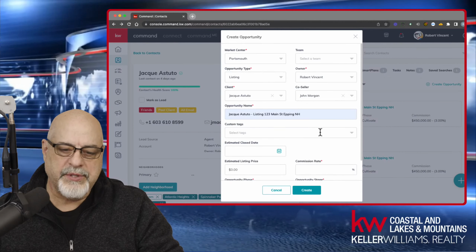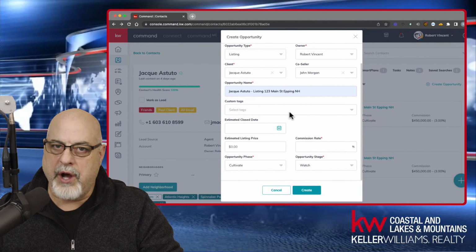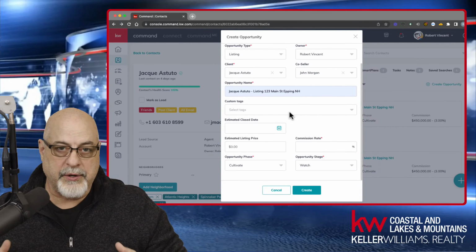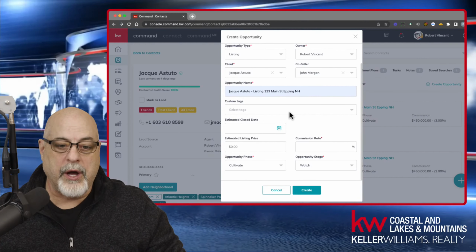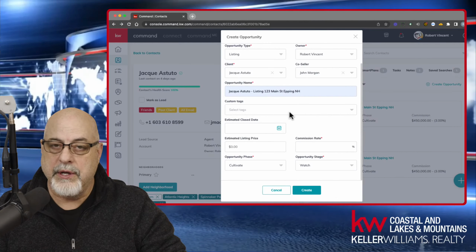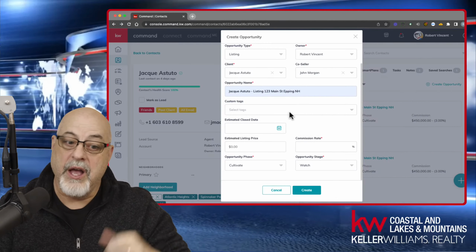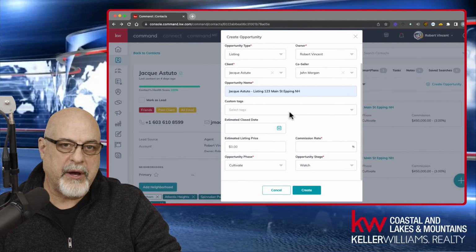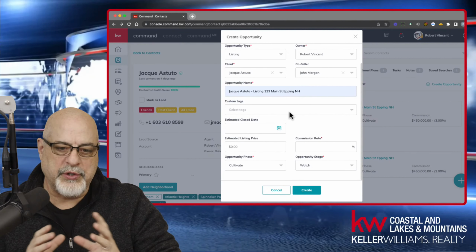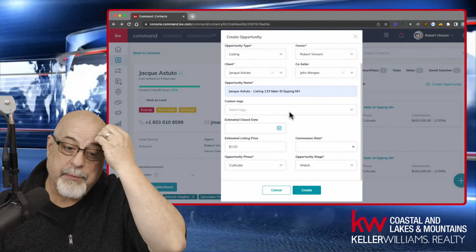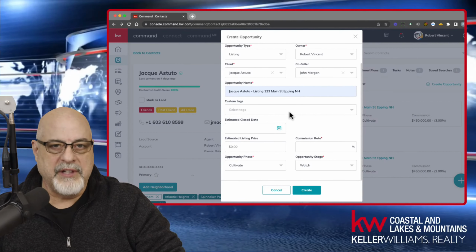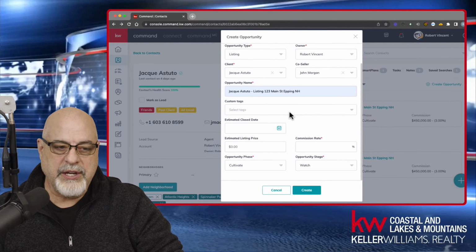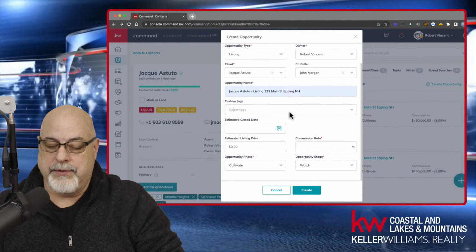Now, we do have custom tags that we can use here, which are opportunity tags, and this is valuable if you're running a large enterprise where you have a lot of transactions going on and you want to organize your opportunities by tags on the opportunities dashboard. Okay, this is not something you need to worry about if it's a small business where you're just doing a few transactions a year. You can absolutely use them, but it's going to have limited value. This is for operations where you're doing a lot of transactions and you need to organize them to keep organized.